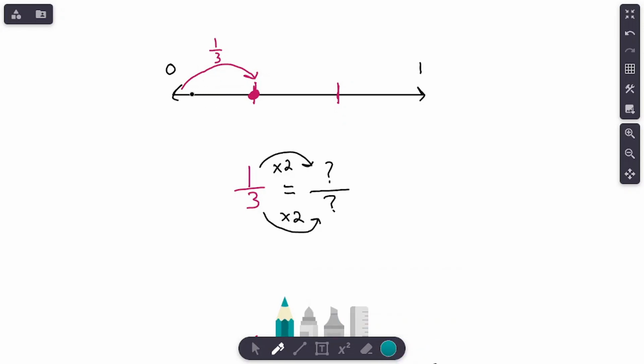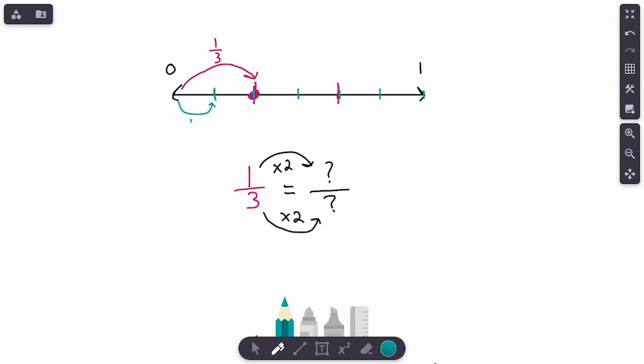So let me show you what I would think about doing. From 0 to 1/3, I'm going to break that in half. And from 1/3 to 2/3, I'm going to break that in half. And then from 2/3 to 3/3, I'm going to break that in half again. So what we've done is we've taken this number line that was broken into thirds, and we've broken it into 1, 2, 3, 4, 5, 6 equal sections. So let me show you.